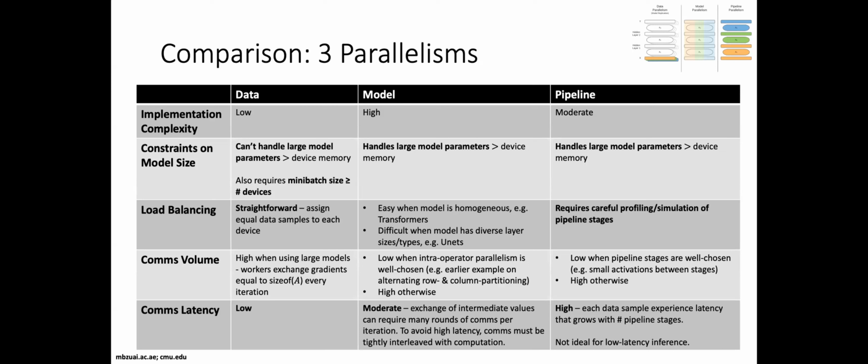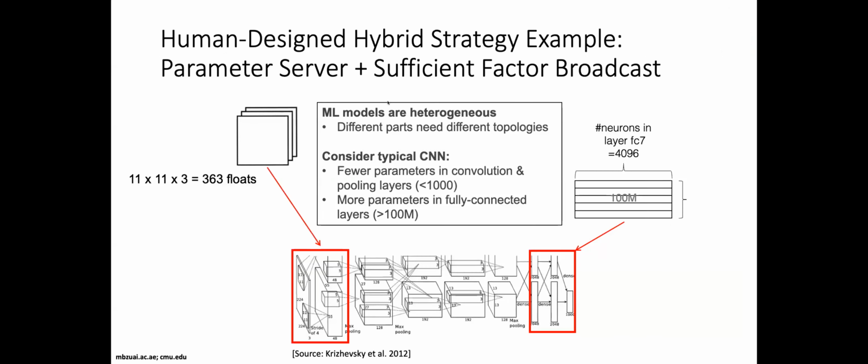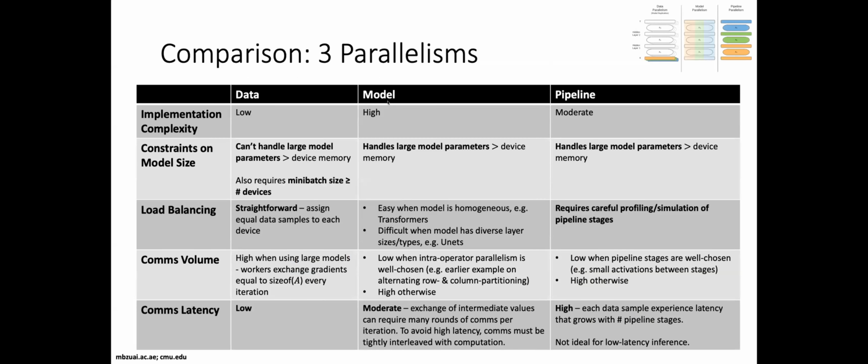Okay, and communication latency is also an issue. Data and model parallelism have low to moderate latency. That's the amount of time it takes for one data sample to go through. Pipeline parallelism, because of its assembly line nature, takes a long time for one data sample to finish all of its computation, which actually makes pipeline parallelism great for training, where you don't care about the latency of a single sample. And it turns out to be not that great during inference or serving, where you might care about how quickly you can get the response of ChatGPT. You definitely don't want to use pipeline parallelism there. Okay, so these are the considerations that motivate people to cross and combine different parallelism strategies in a complex model.